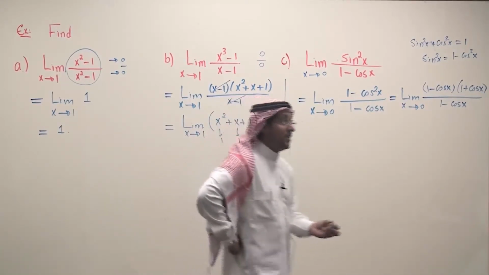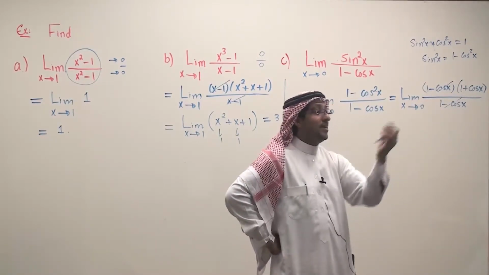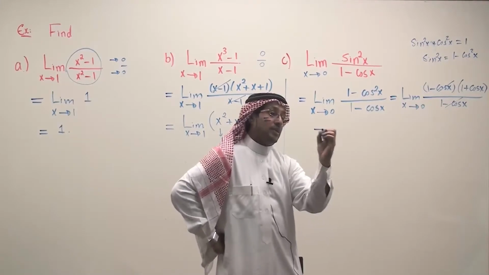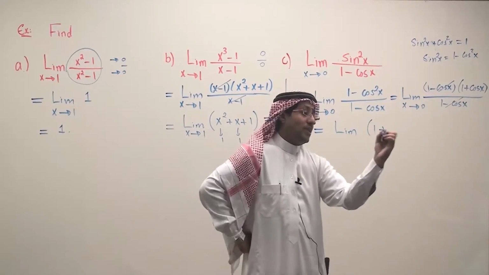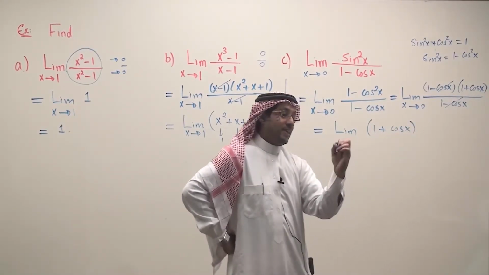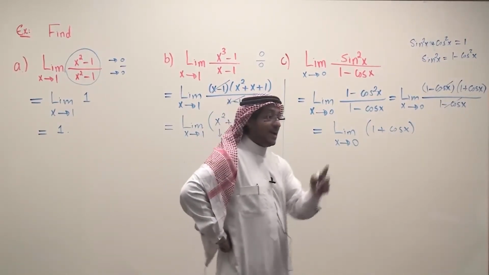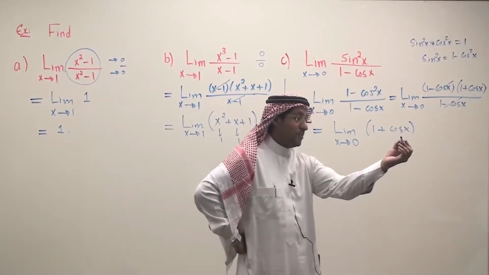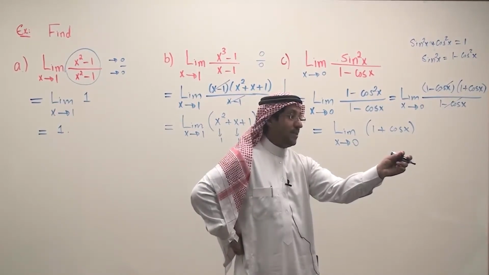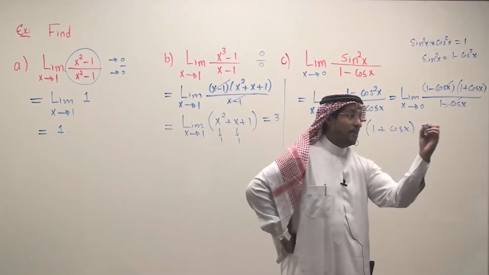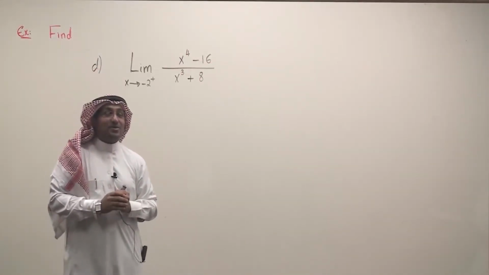You can see here, these quantities cancel out because they are not 0 yet. And therefore, it is equal to what? It equals the limit of the leftover here, 1 plus cosine x, as x goes to 0. Now you study the behavior of this function. As x goes to 0, the cosine function is going to 1. So this will be 1 plus 1, which is going to be 2. Very simple. All right, let's see how to solve this problem.